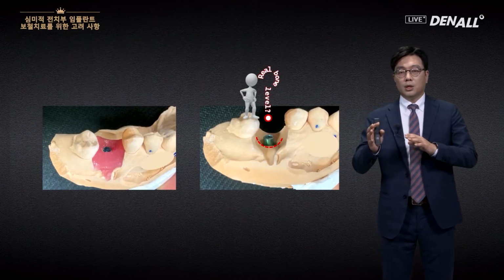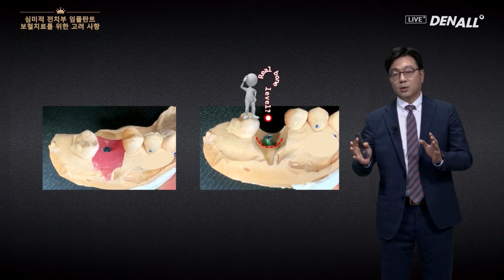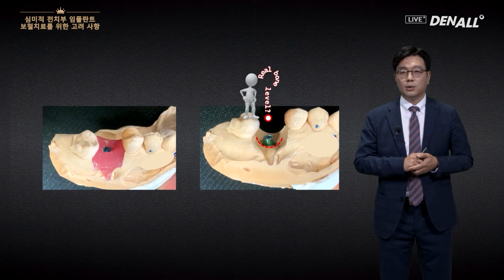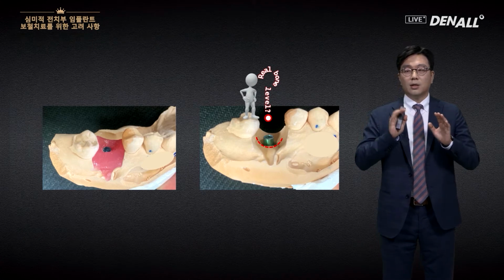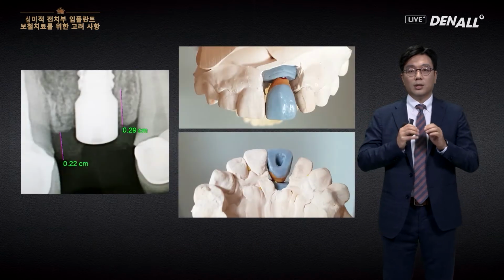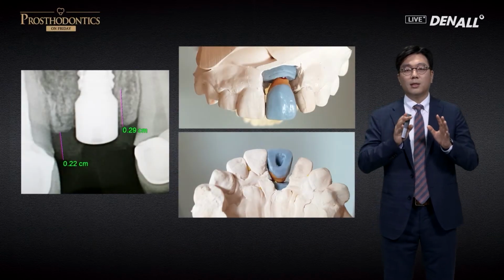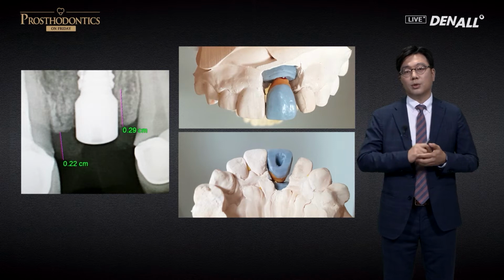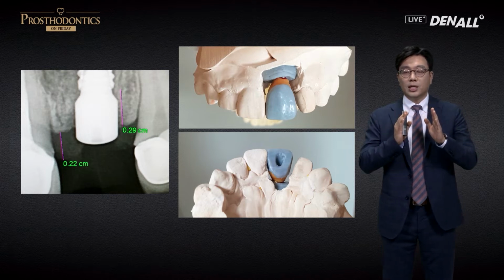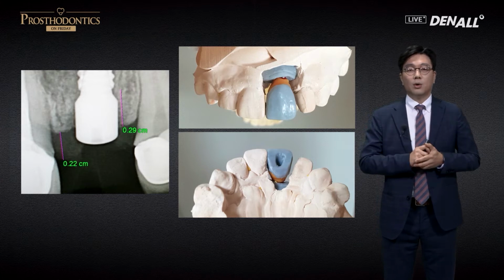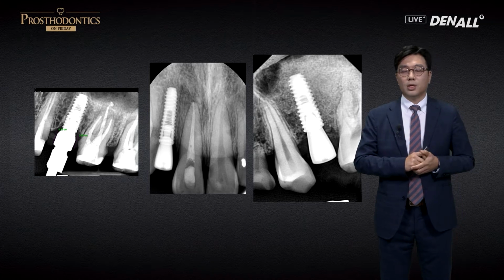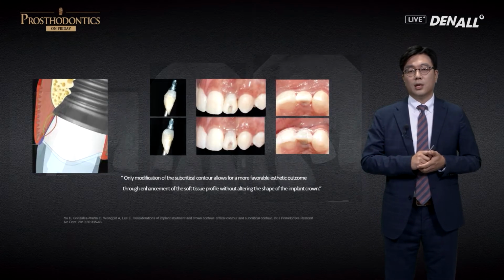The lab team looks at the instruction for the lab and the shape. They don't know about the bone level, so we need to communicate with them. In my case, I take the X-ray, and this is sent to the lab for the anterior as well as the posterior. So they have the idea how they can control the situation. If you share the information, that will be very helpful.